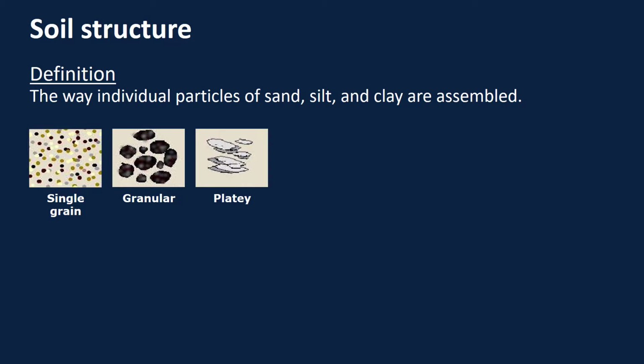And then there's another structure called platy, and this looks just about how it sounds. If you dig down in your soil, after you've taken a shovel out, you can almost see little plate-like layers there, and that's usually due to compaction from a vehicle or from constant tillage across the same area. It pushes that soil down together and creates almost a plate-like structure in the soil.